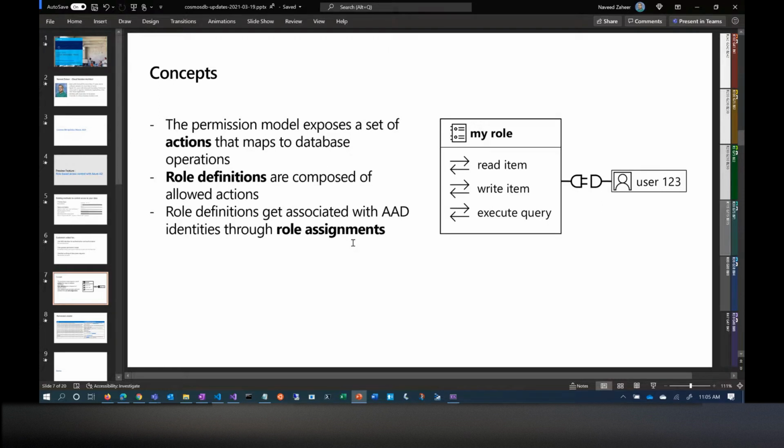You have access permissions or actions, the permission model, and you take those actions and create a role definition, which is basically a template of what access somebody will have based on those actions. And then you assign it to a service principal. It can be a user, managed identity, or an Azure AD principal. You assign it through a role assignment. So that's how this works.